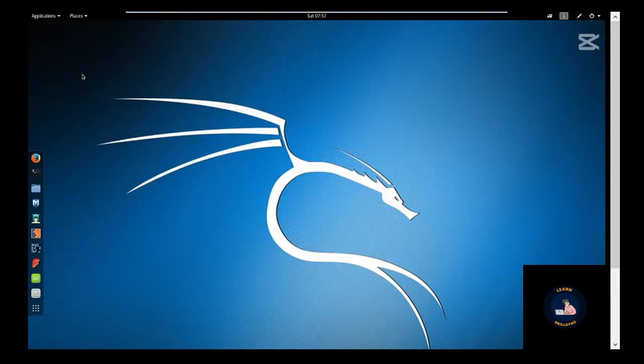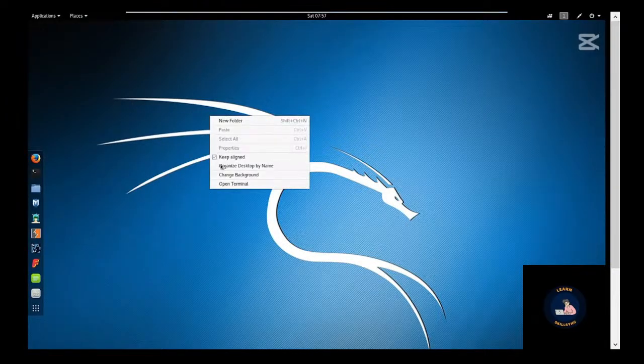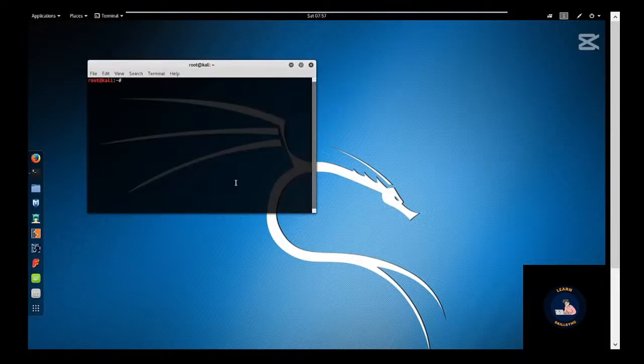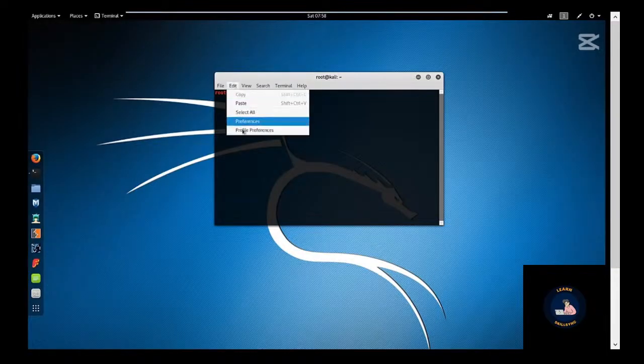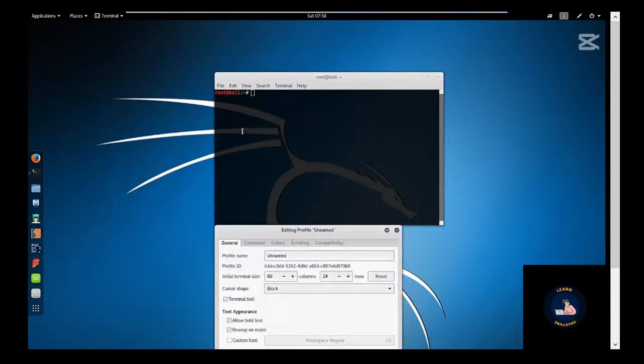Since most of the commands and most of the tools that we will be using will be used from a terminal, you right click here and you open a terminal, and you can type the commands from here. Also, this terminal size and the font size may need to be changed. If you are okay with it, fine. But if you need to change it, you can go to edit, and then you can go to profile preferences.